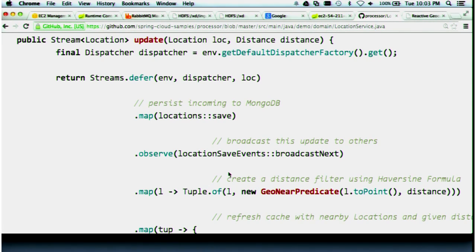But then as soon as that's done, I'm handing it off asynchronously, not concurrently, but asynchronously, into the next one, which says essentially that there's another stream out there called location save events, and I'm broadcasting the save event that I just got to some other place. And there are other streams that are descended from that common stream that are listening to those events. So I'm doing an event broadcast. I'm using it as an event bus, if you will, but I'm doing it in a single line. And you see the double colons, that's Java 8's method reference stuff.